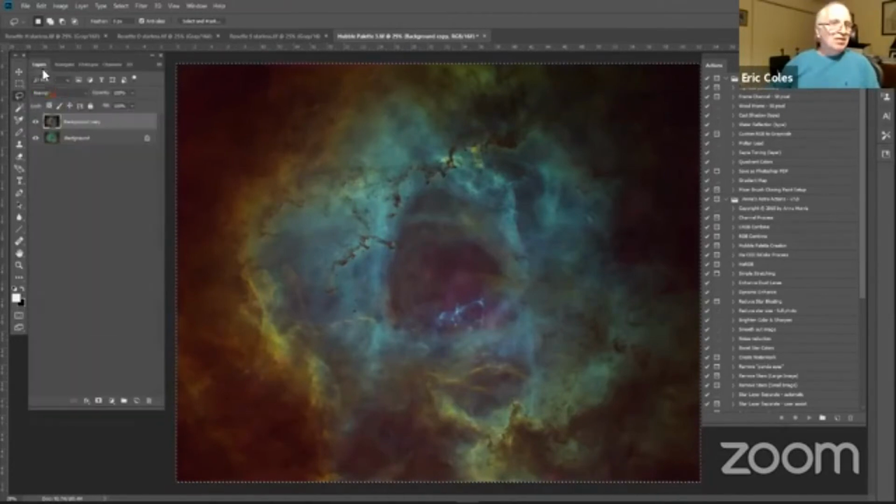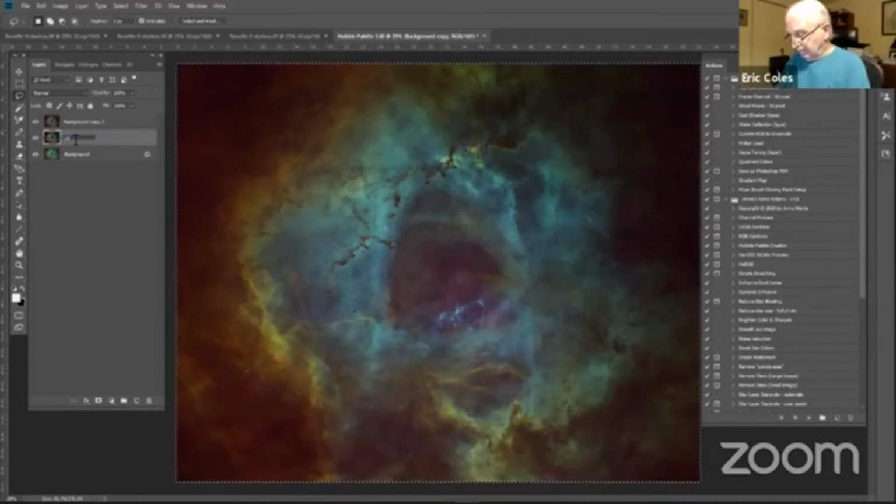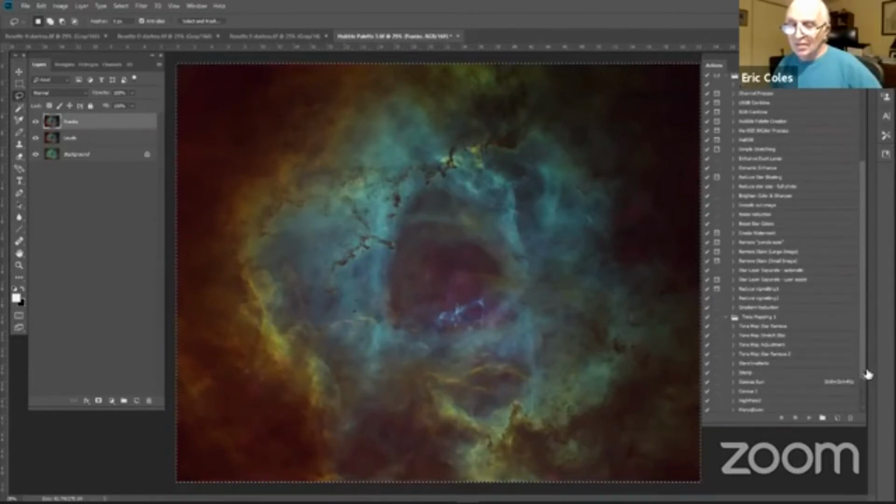I'm going to make another copy of the layers. And there's an adjustment that was developed by a fellow by the name of Bob Franke. And if anyone's interested in doing this, I can give you the reference. But instead of going through step by step, the Bob Franke adjustment, so let's label this the levels adjustment. And this is the Franke adjustment. And I have turned his adjustment into, let's see, I got it here, a little action in Photoshop called the tone map adjustment.